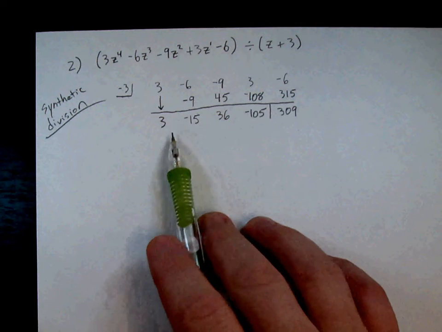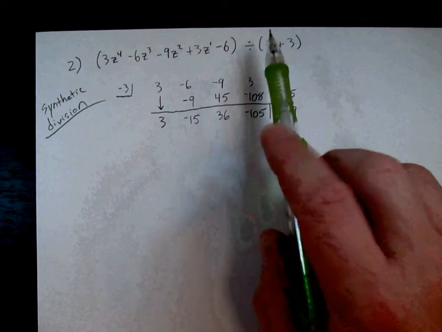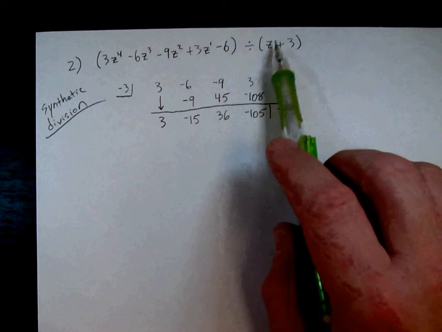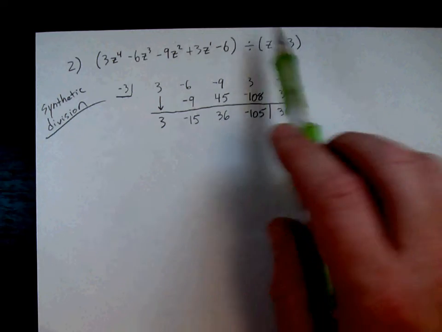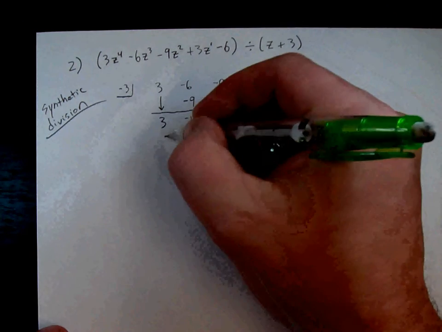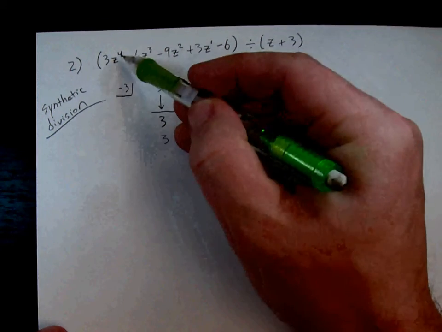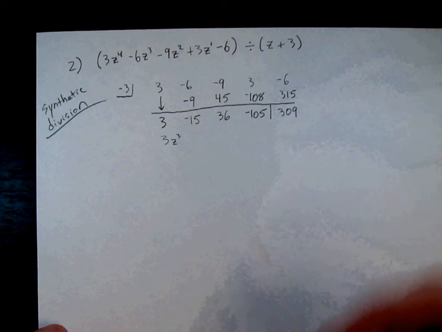Now all I have to do is put my variables and their exponents with them. But since we divided by a z, which was a degree of 1, a linear term, we've descended 1 degree. We divided out a degree. So we had z to the 4th, we really divided it by a z, so we end up now with z to the 3rd. We always descend 1 degree from what we started with. That was z to the 4th, this will be z to the 3rd. And then you can just descend from there.